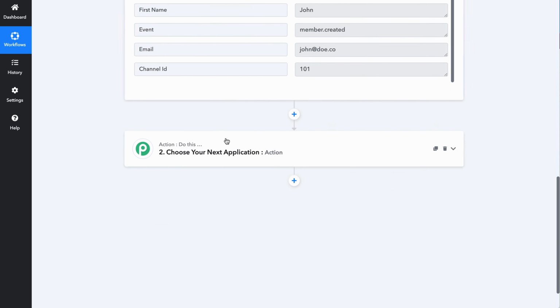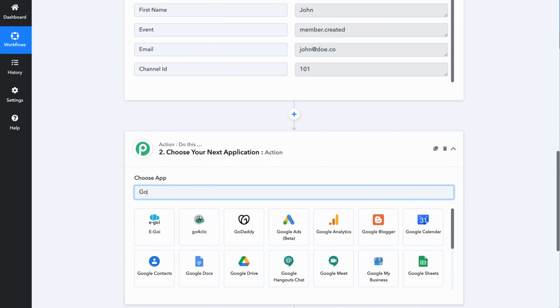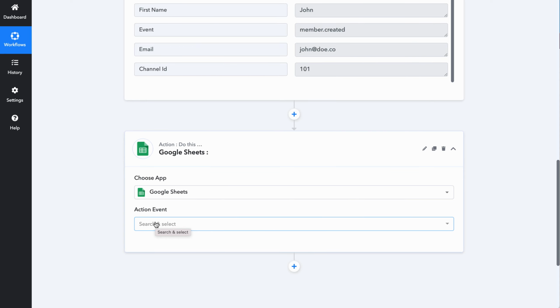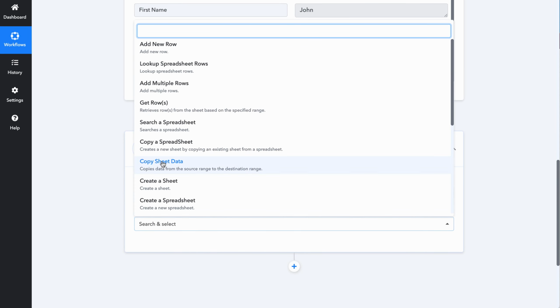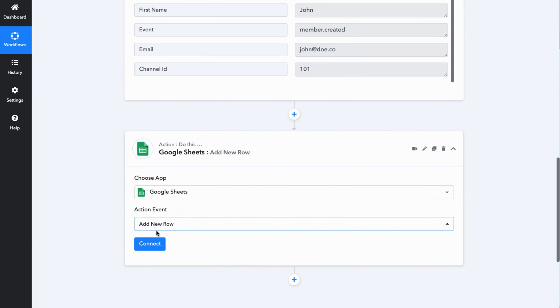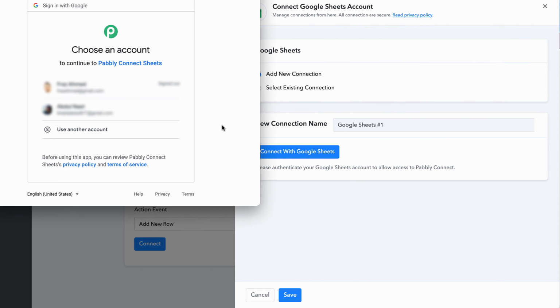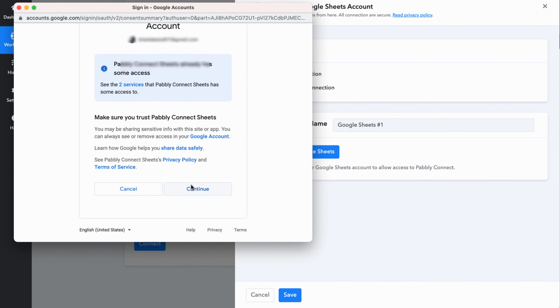I want to connect with my ProductDyno account. Search for the platform. In my case, it's Google Sheets. You can search for your one. Select your action. I want to add a row in Google Sheets to send data, and click the Connect button. As these few steps may vary from platform to platform, you may be asked for login credentials to connect your account. Likewise, I need to connect my Google Sheets account.